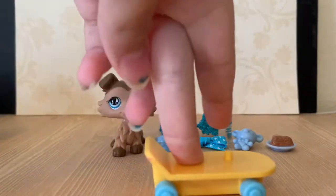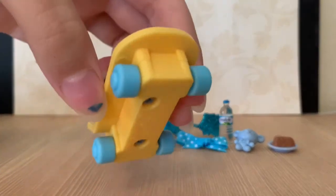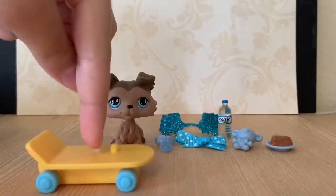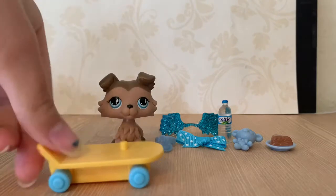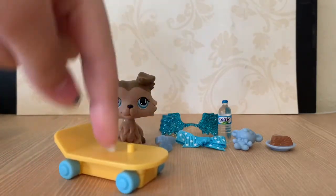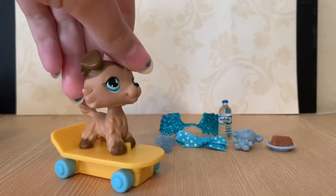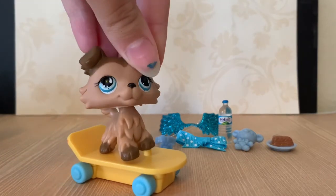And finally I got this really cool skateboard. Look at this skateboard — it's so cool. It has blue wheels and it's yellow, and it moves pretty well. I have some other skateboards but not any in this mold. And if she has a hole, she can actually stand on it and skate.